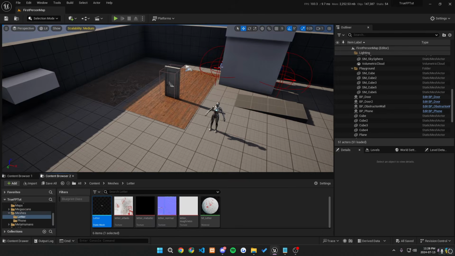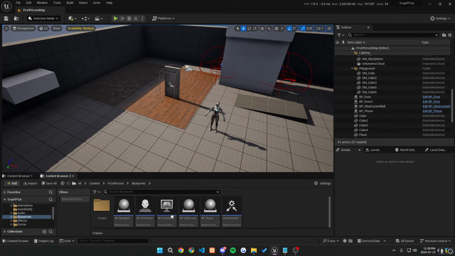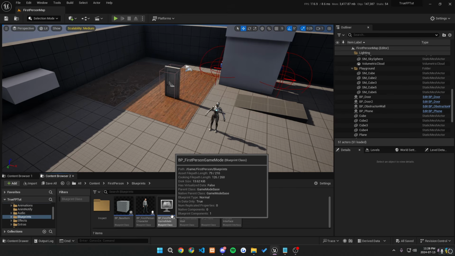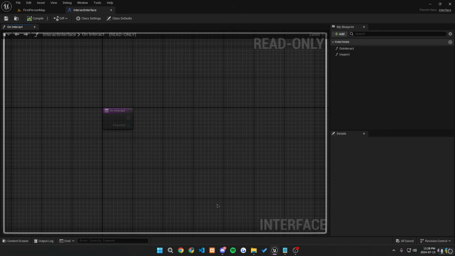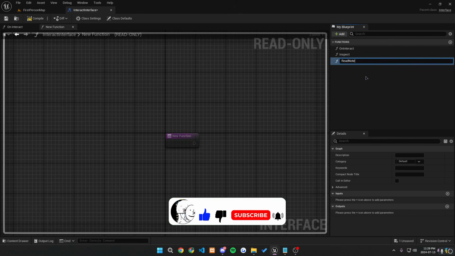After this, we're going to want to navigate to our content folder, our first person folder, our blueprints, and then once we're here, we're going to want to go to our interact interface, and we're going to need to make a new function. Just like how we made one for inspect, let's add a new function, and we're just going to call it read note like so, and we're going to make there be two inputs.